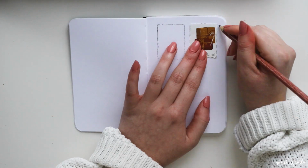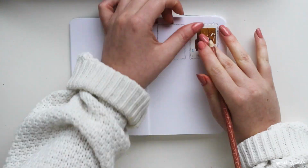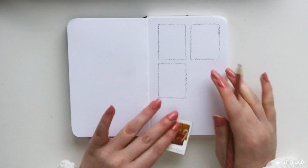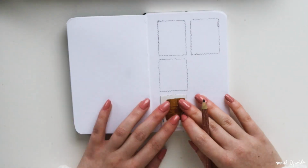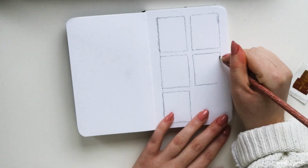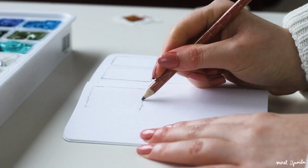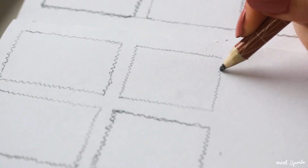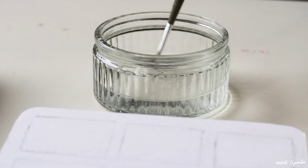Let's start with the first page. I start with drawing the outlines of the stamps, and I used an actual stamp for this. I designed this one myself for the holidays. If you are living in the Netherlands, you are able to create your own to make your outgoing envelope look even more festive. It's also quite nice because you are able to design and print your own stamps for a special announcement, event or holiday.